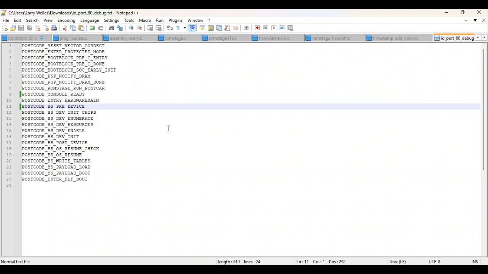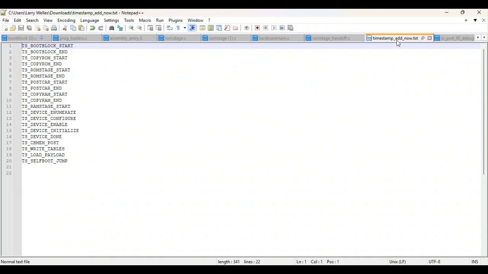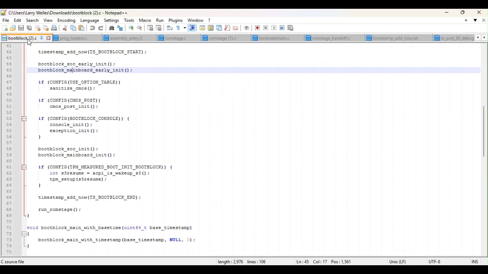The timestamps. The timestamps that occur in the core boot. Let's look at those. Okay? Boot block start and boot block end. We remember those back here on this boot block file. Here was timestamp boot block start and boot block end.